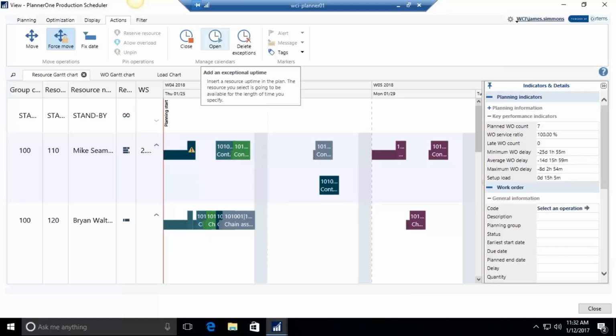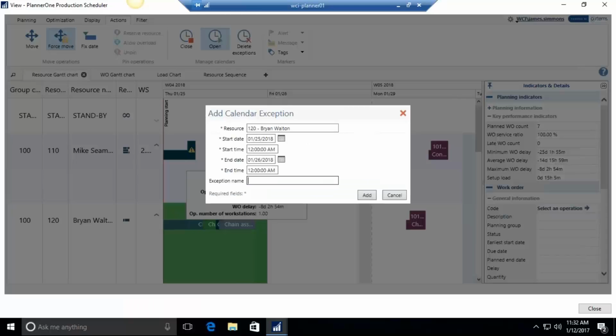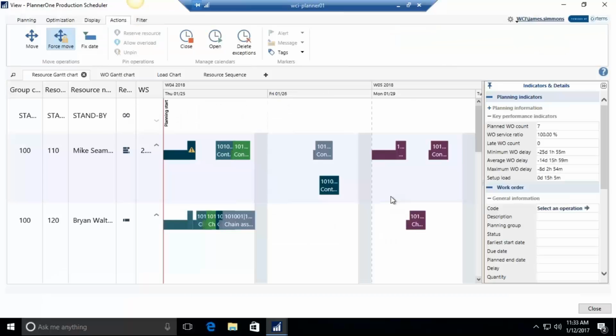Let's say we wanted to approve some overtime. We can select this machine center and it'll open up a box where we can record overtime. Let's say for a certain date range for this machine center, I wanted to add it from 4 to midnight, almost like another shift. We can perform that. Option 2 is we can go back to NAV and modify the resource calendars.